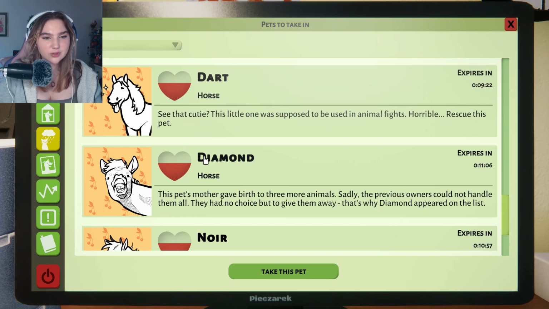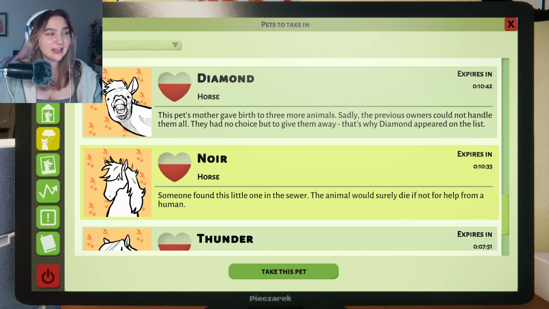How do you say this name? I feel like I'm gonna pronounce it wrong. Y'all, no shame in looking stuff up. War? Nor. I'm sounding real Australian. Nor. It actually is Nor. Okay, Nor. I can get it down.